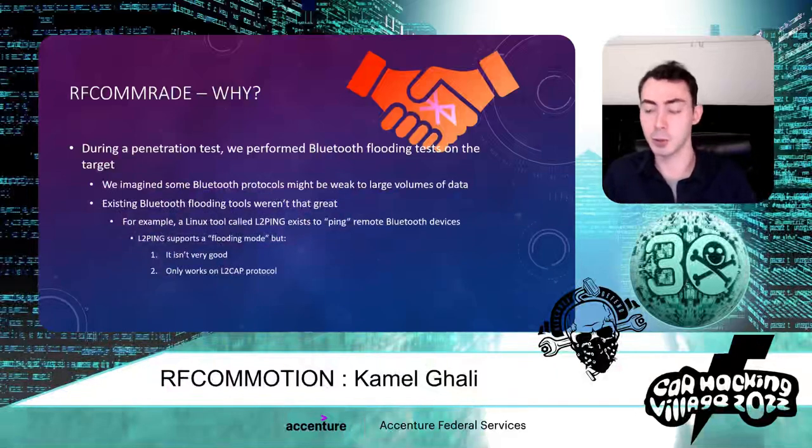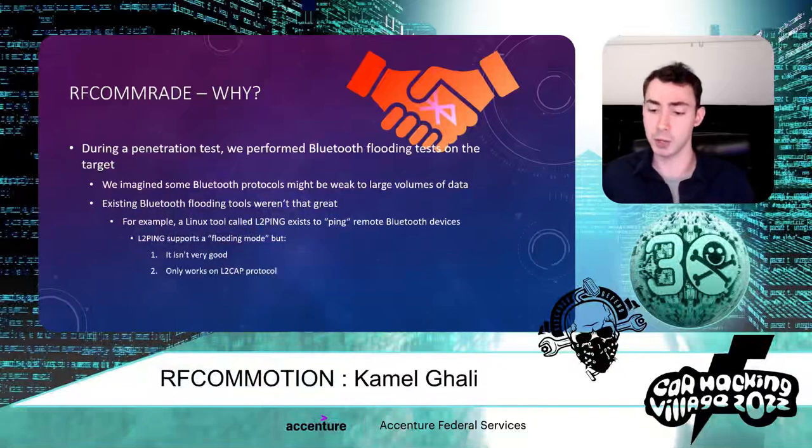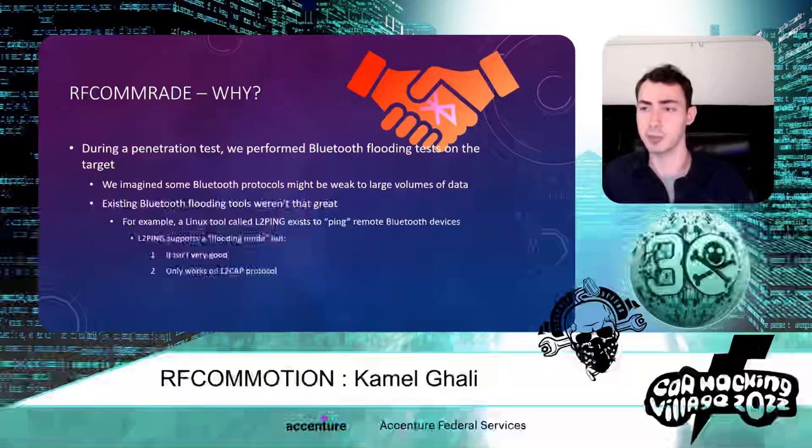There isn't much control over what data gets sent and when, and sometimes recreating crashes or other issues can be difficult, I found. So we wanted a tool that could interact more directly with the RFCOMM channels themselves and the applications operating behind them. So I used the PyBlueZ library to cook up a simple script that would let us connect to remote targets' RFCOMM channels and just toss a bunch of data at it, right? Just like I explained. The idea was we could identify any applications tied to RFCOMM channels that weren't set up to handle large volumes of random data and might be able to invoke a crash of the Bluetooth stack, and see how the target device responds.